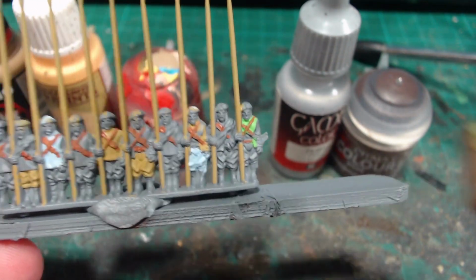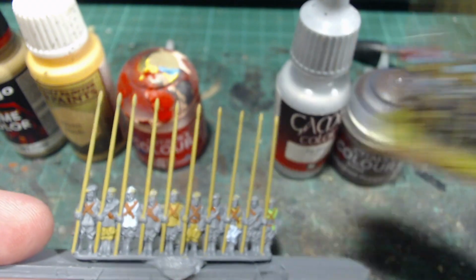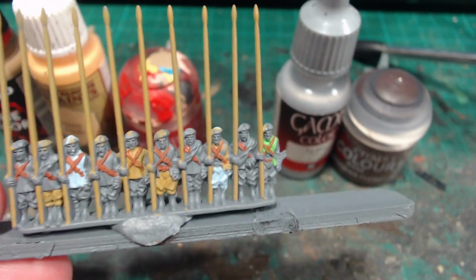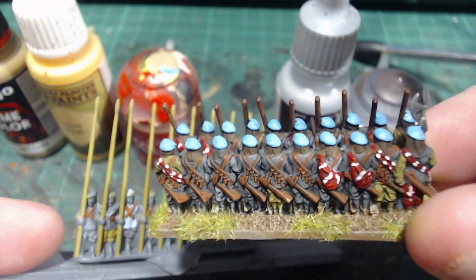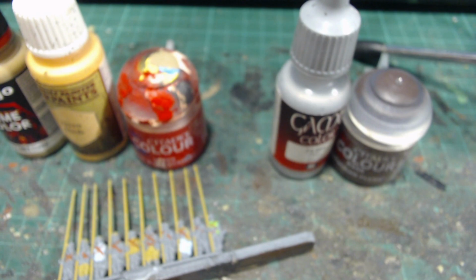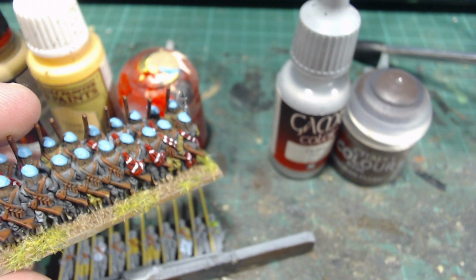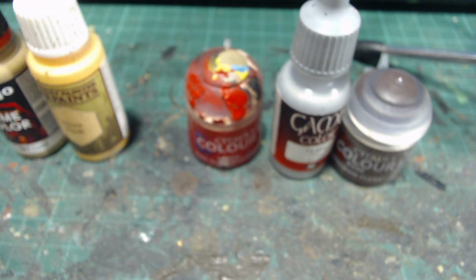For the Scottish ones, I painted them in sort of fake tartan. It looks good from a distance anyway. It'll fool you. So for these I'll do red, and I'll keep the entire unit the same. So this is what they're going to look like. A little too thick, I think, on some of those, but the effect is basically just across the table. You see that, and you're like, oh, that kind of looks like a kilted tartan type thing. I'm not painting actual tartan, not on minis, they're small.